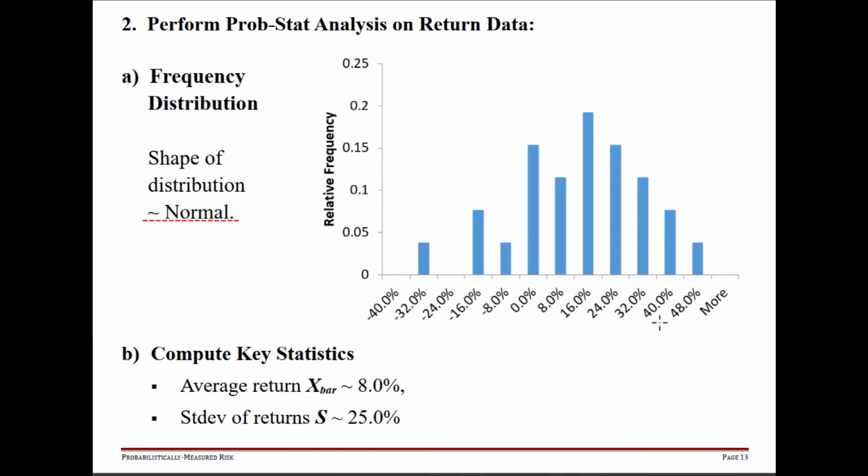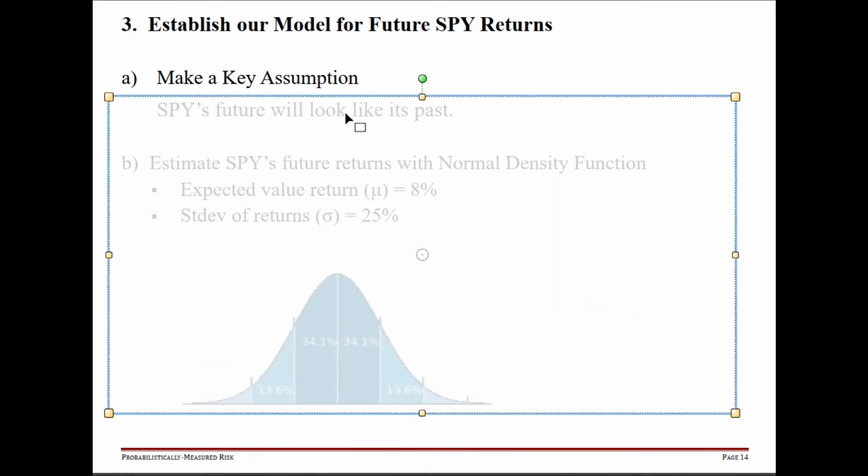And then step number 2 is you always want to compute some key statistics for your sample data. Always want to get your average return. And when we're talking about sample data, that's X bar. So I did that for the above data. It's 8%. Standard deviation of the sample data, that's always called capital S, was 25% there. Okay, but now with this assumption saying, hey, yeah, this kind of looks like normal, and these sample statistics, we can make a huge jump. Okay, and that's what we do.